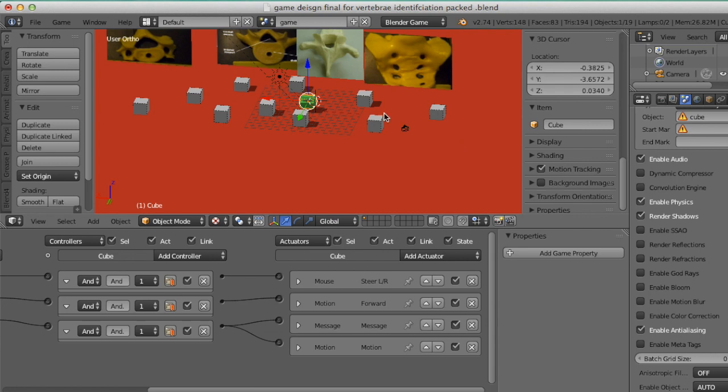So here's my game. The goal of this game was to identify the lumbar vertebrae. So this is the lumbar vertebrae. I'm pointing my mouse at it. We have a thoracic, we have a sacral, and we have a cervical vertebrae. So the idea is, here's a green car, here's a maze of blocks, and borrowing a few programming ideas from CG Born, the car has to go through the blocks to find the right vertebrae.